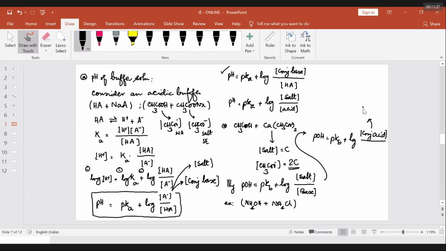What is conjugate acid here? Concentration of ammonium ion by concentration of base. What is concentration of base? Concentration of ammonium hydroxide. But again, the story is same, sir. Suppose, for example, if I have taken ammonium chloride. No. One boy says, sir, I am preparing a buffer, ammonium hydroxide along with ammonium sulfate.